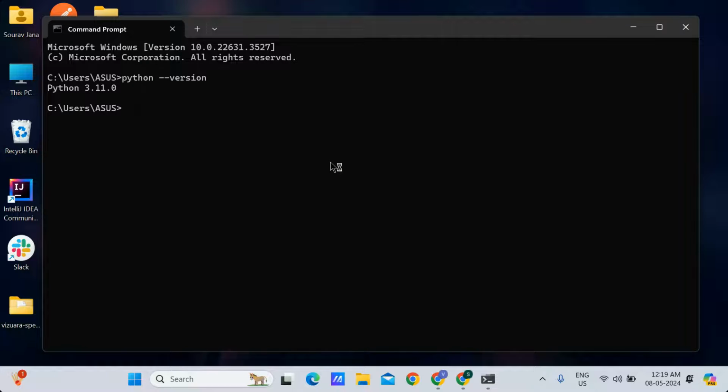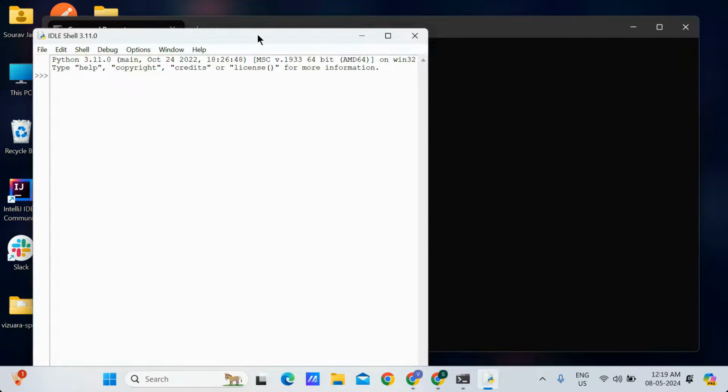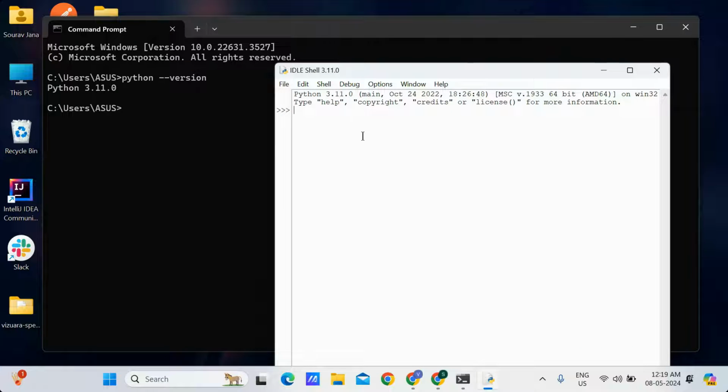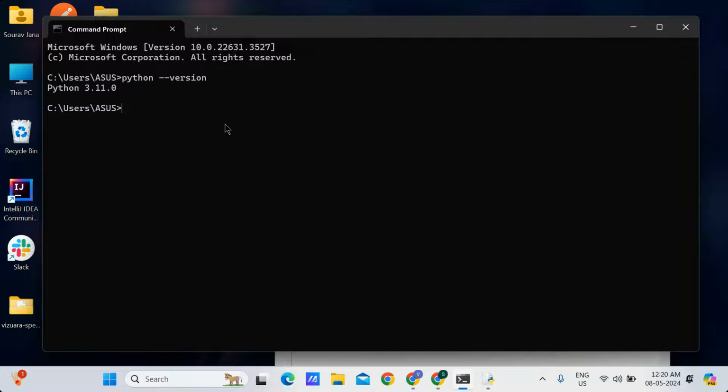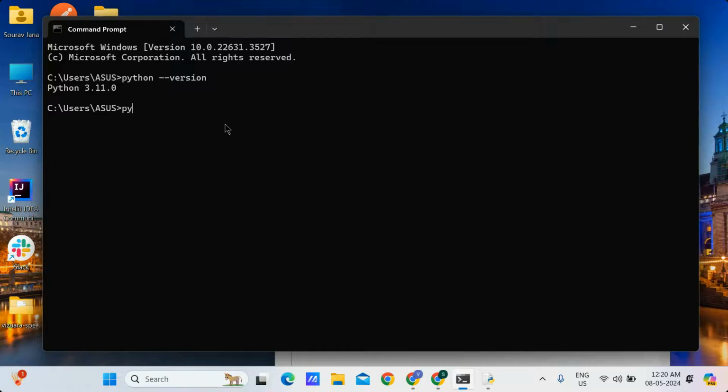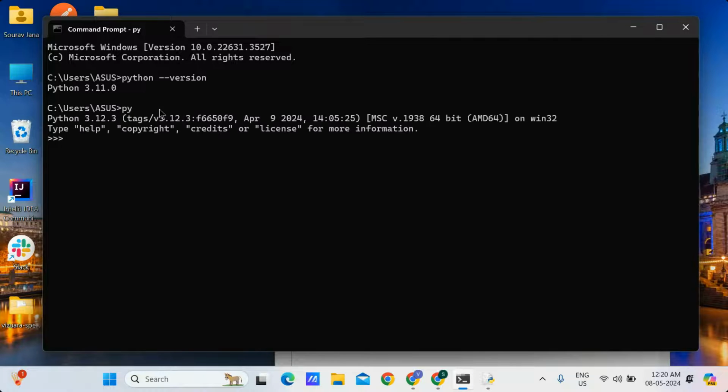This will be a similar kind of interface that we have previously seen in the Mac, or you can directly type here py. Now I'm typing here py and just pressing enter. So here itself I can write the code. Just write print hello programmer.